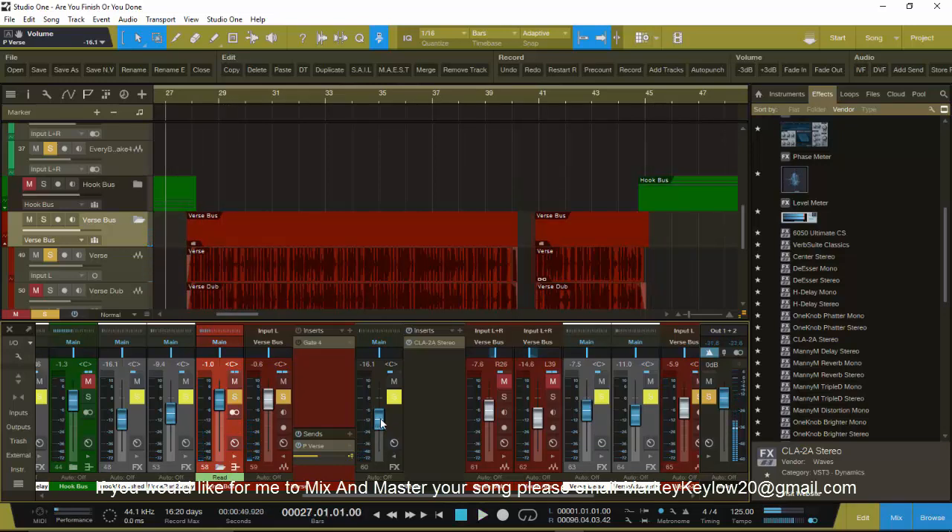That's pretty much it. You got the first dub right here - instead of having this dub you go ahead and add that parallel compression. But if you have the dub it'll still all work together, so don't think that you don't have to have a dub because you're doing parallel compression. You can actually add parallel compression on basically anything - instrumentals, drums, kicks, whatever - it's just to bring some more fullness within that vocal.